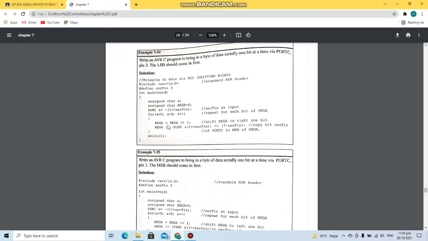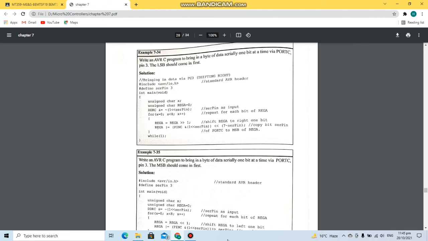Then there's again a for loop, and then we're shifting 1 bit right, and then copying, or storing, so that if there's a 1 at the third pin of port C, we'll set it to 1 and copy it to the 7th bit, using 7 minus serial pin.